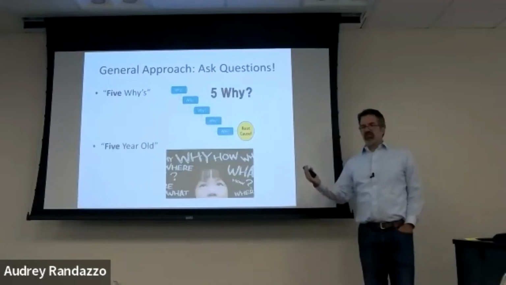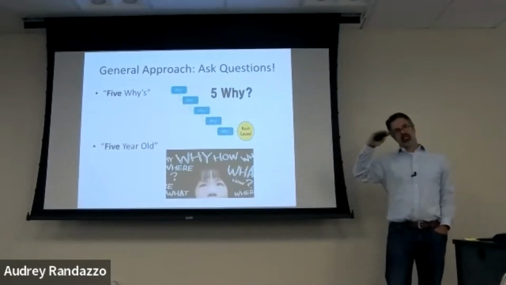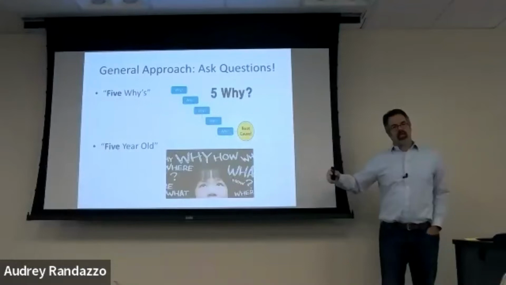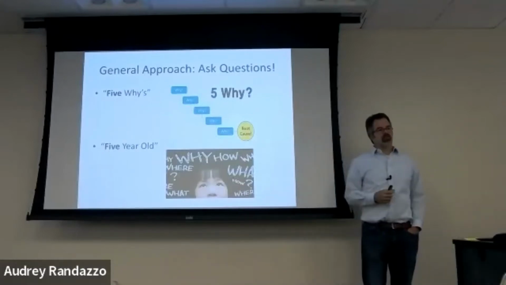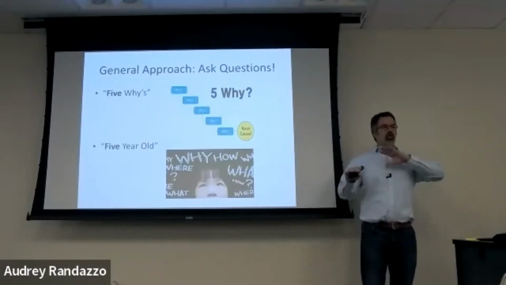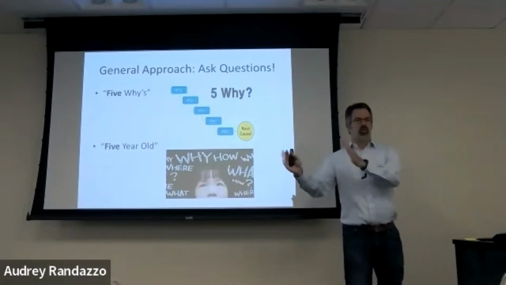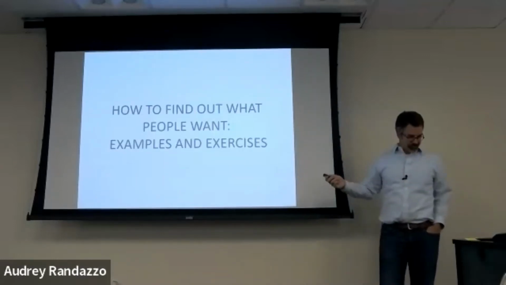The other way to think about it is just a 5-year-old. That's what a 5-year-old does, and a 6-year-old and a 7-year-old. At some point, we beat it out of them, unfortunately. But just that perpetual question, even if you think you know the answer, pretend you don't. You have an idea of the product you want to sell, put that away. You don't have any products. All you have is their problems you're looking for. Okay, so how do you find people out? Ready to do some exercises.